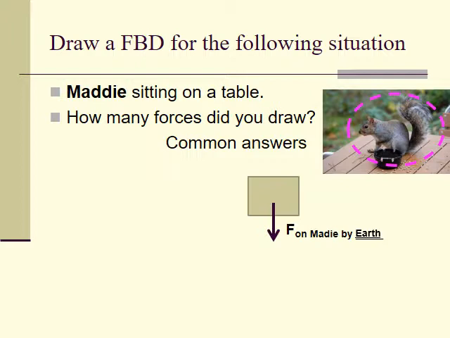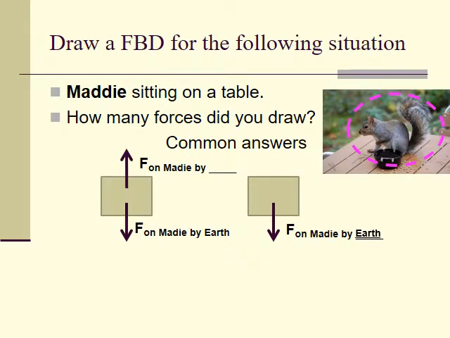Bubble physics can help us with this. If you draw a picture of the situation and put a bubble around the scroll, you can ask, what's penetrating the bubble? The gravitational field is penetrating the bubble, pulling the scroll down, and the table is underneath the scroll, penetrating the bubble. So there must be another force acting on Maddie the squirrel to balance out the one down so that we have a net force of 0, and that force would be force on Maddie by table, because that's the only other thing that's penetrating the bubble.